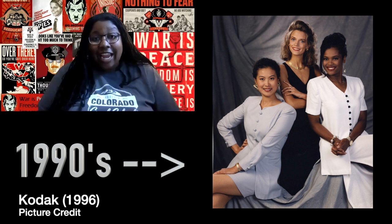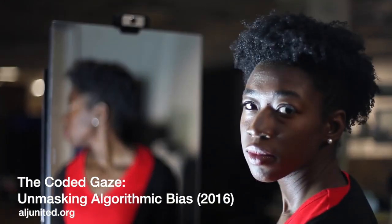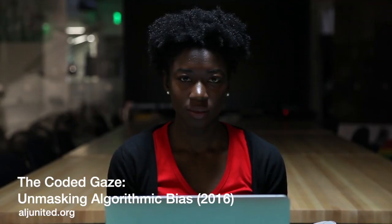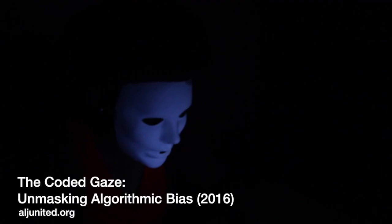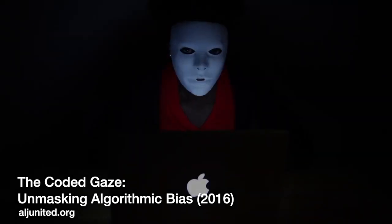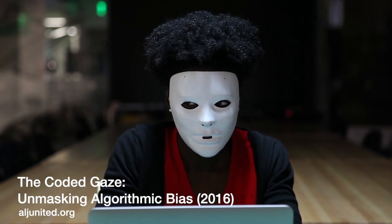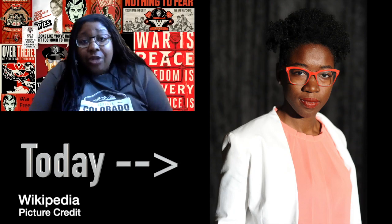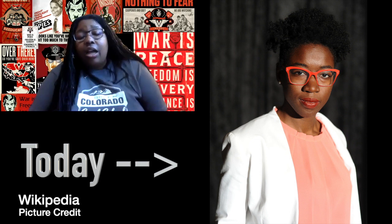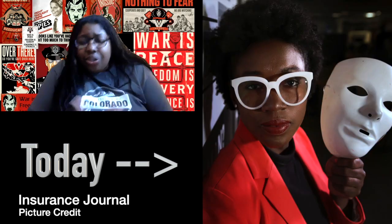And if you fast forward to today, researchers like Joy Buolamwini over at MIT Media Lab has done a lot of work talking about the issues that people with darker skin tones have with facial recognition software — either miscategorizing them or misidentifying them altogether — which is a double-edged sword. Because if you're being miscategorized, you could potentially be criminalized depending on the system that's being used, or being miscategorized at all is just demoralizing and dehumanizing.